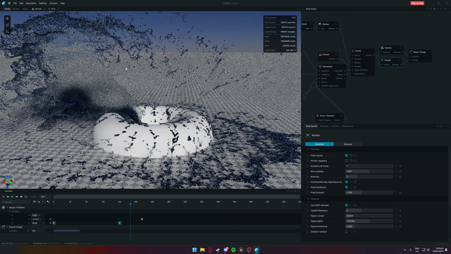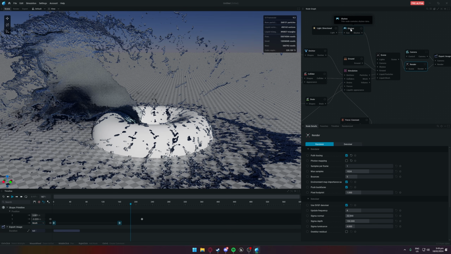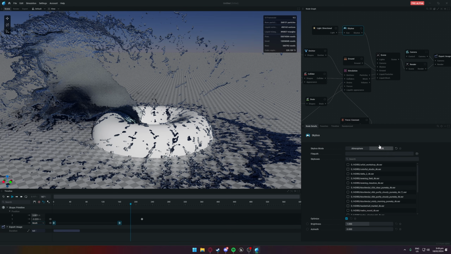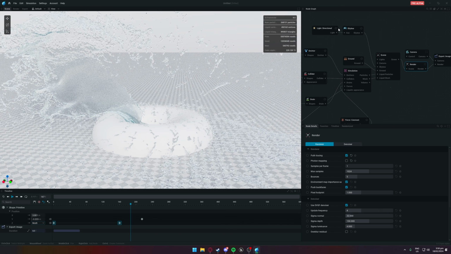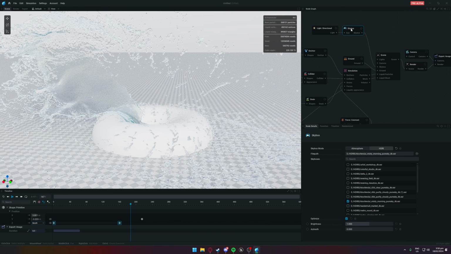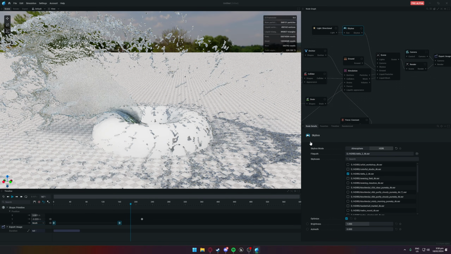Now currently it's just compiling all those from what I did, but I'm just going to quickly change the HDRI. For example, misty morning. Wait for it to load the HDRI. This will take a minute. It's a little bit faster when I turn off the path tracer. I'm just going to change it to a different one because that's a bit too plain. Maybe Delta 2. Here we go.